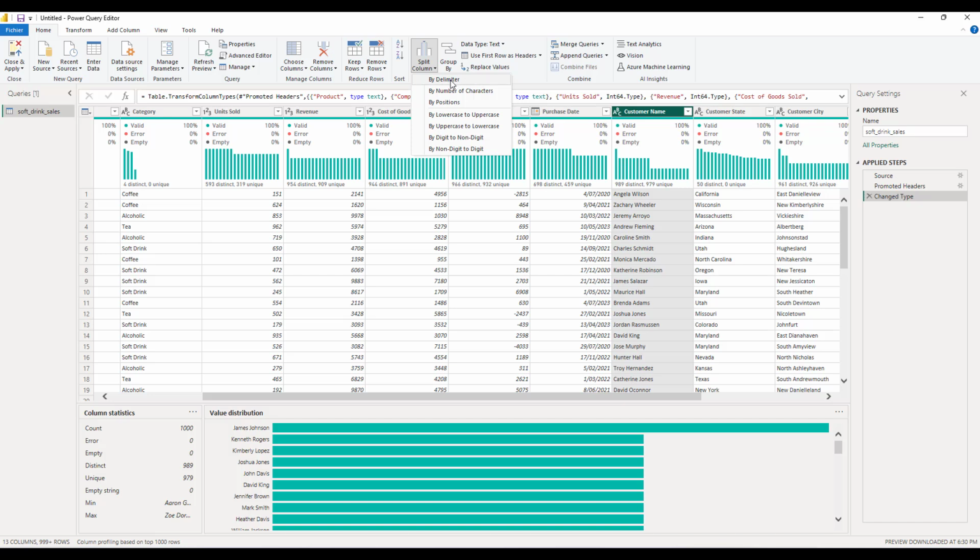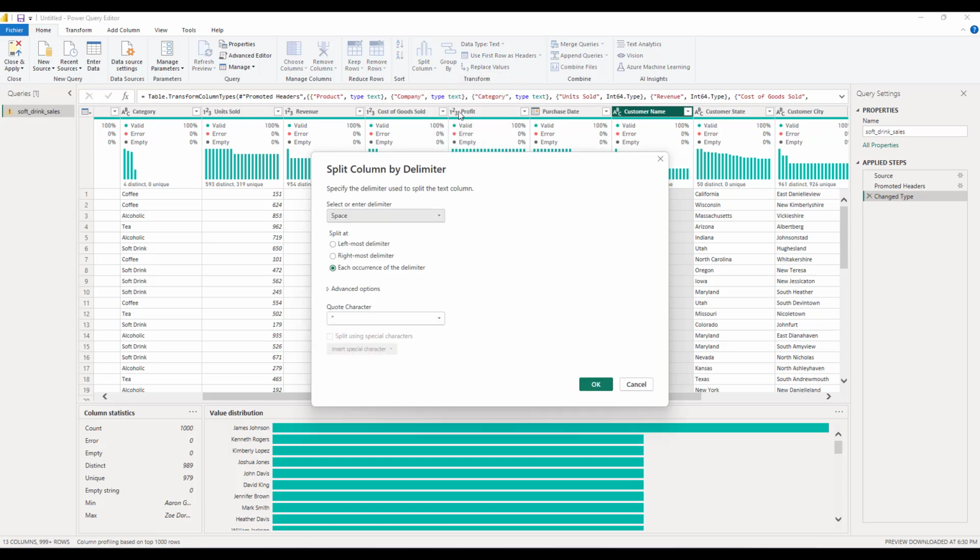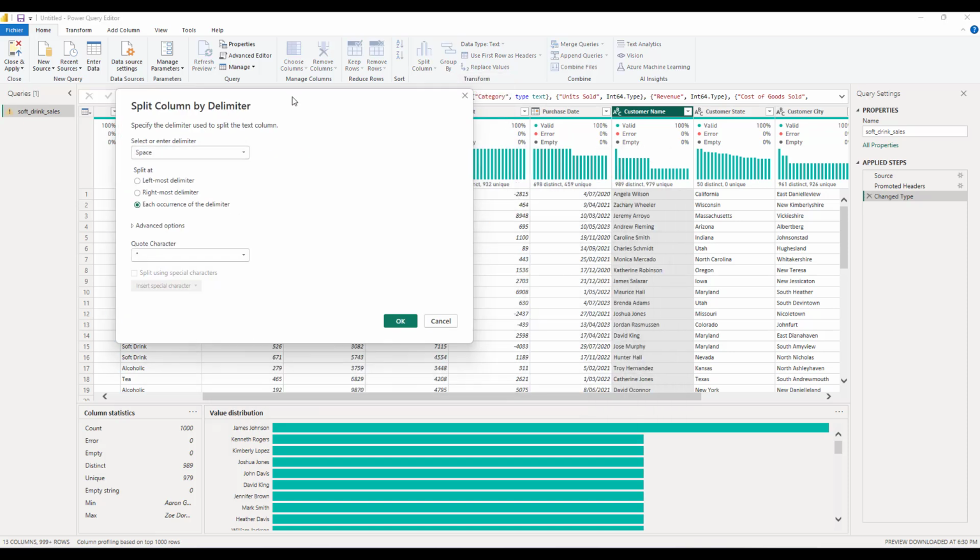So let's select by delimiter, because we notice that there's a space in between the first and the last name. Automatically Power Query has identified that the delimiter for the customer name is a space. So that's fine, we leave it as it is. We want to split by the rightmost delimiter.